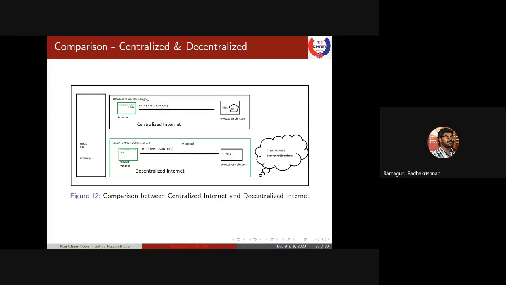You have select star from, right? Similarly, here there is an ABI which tells how to talk to the smart contract. So these are the two things that are needed to talk to the blockchain from the present-day system, if you want to talk to a decentralized network.